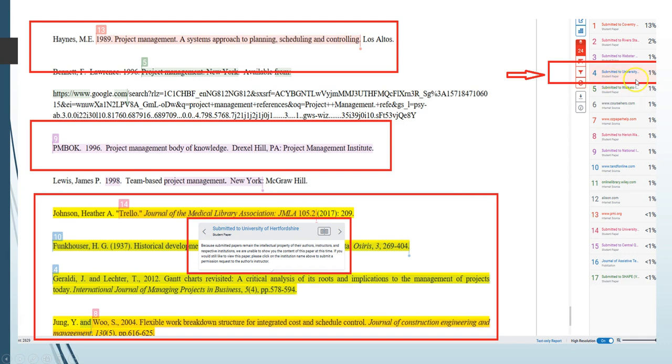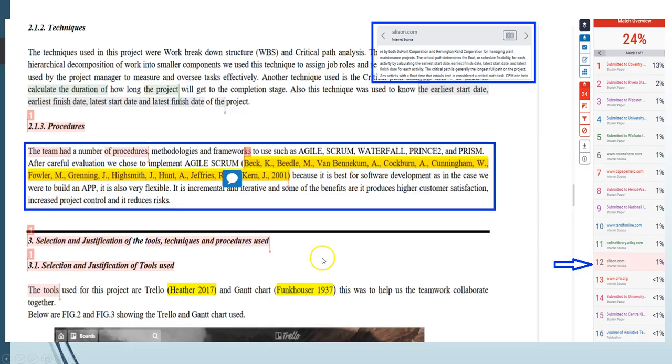If you look at number 4 here, it's still highlighting this as well. So this also came from this submission, this student paper number 4, where 1% was picked up. This reference also came from there. Those are the things we are able to draw on or understand on closer investigation.